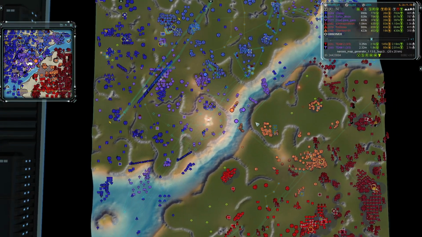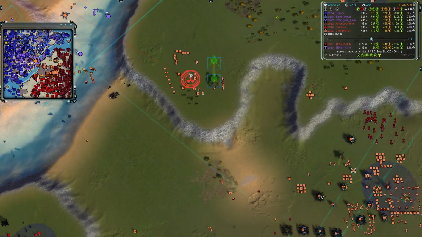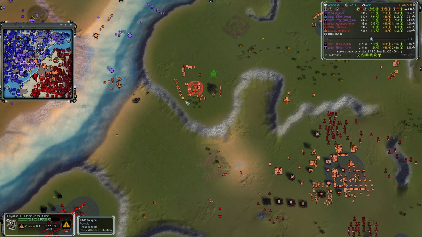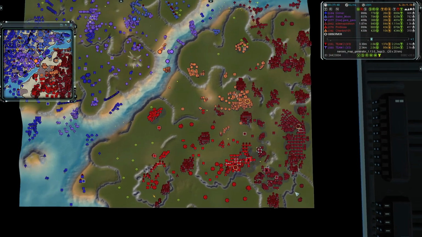Counter nuke online here for Team 1, and it's going after maybe this position. Yep, this position is gone. A couple of loyalists up here. Redirect missile systems on board. But again, nothing too damaging.